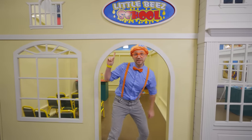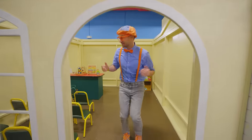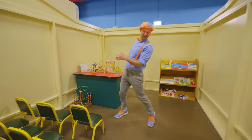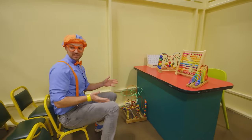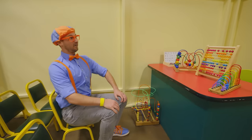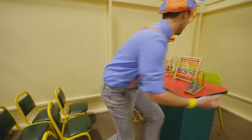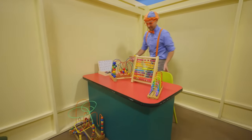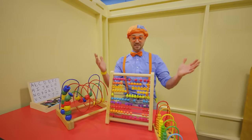Woo-hoo! The Little Bees School. Yeah, I love schools. It's where you can go and learn. Whoa, cool school. Wow, a lot of chairs. This is where all the students sit so they can learn from the teacher. Ooh, yeah, I love learning. Ooh, now I can be the teacher. Whoa, yeah, I have my chair right here. All right, class, let's learn.